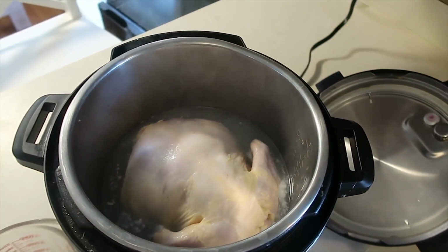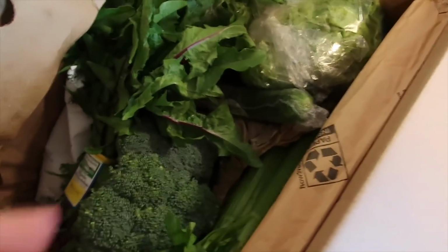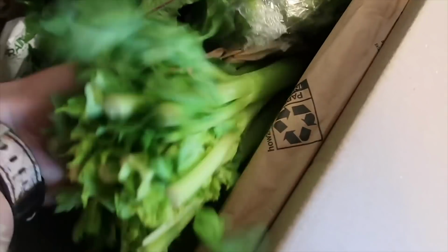Gonna get some onions and carrots and celery, some other veggies to throw in there too. And I have my Misfits Market box here from this week. Got some celery in there. Yeah! Oh yeah, Benny. They usually have fruit at the bottom. We got oranges. Got another butternut squash.